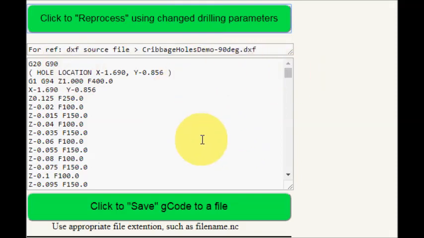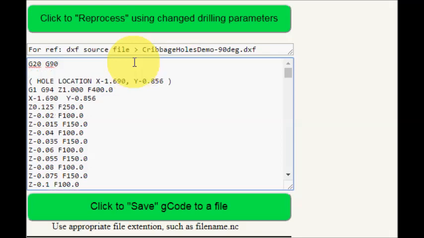Once you have the program pretty well set as you want, you can come back and add notes, comments to the program. For instance, set XY center.